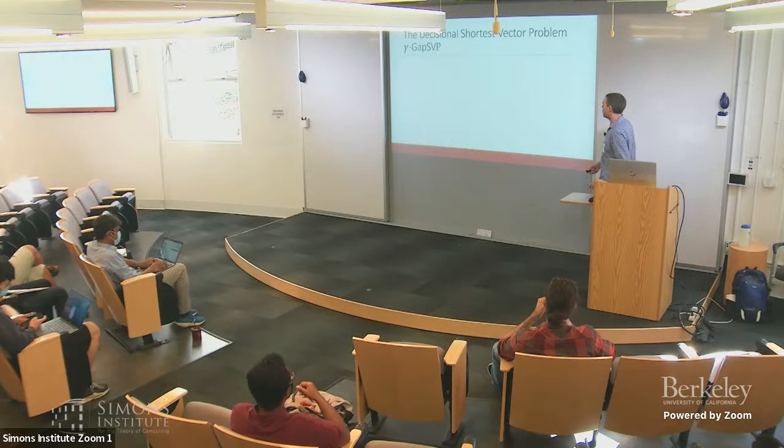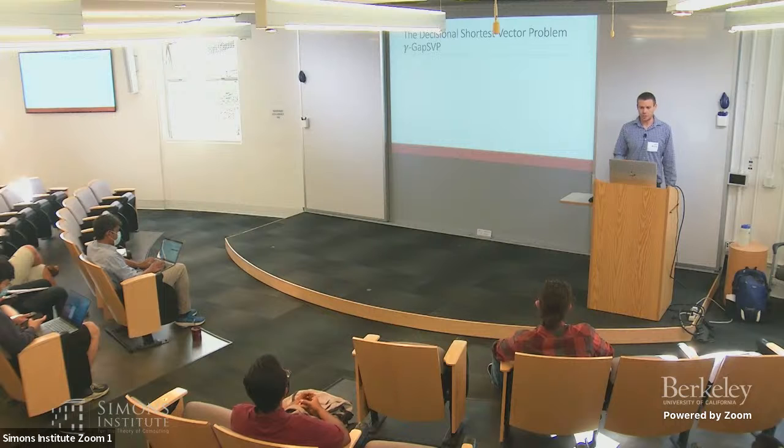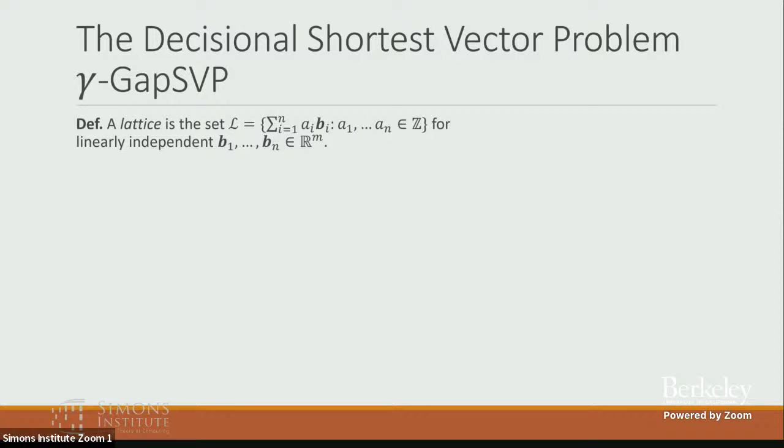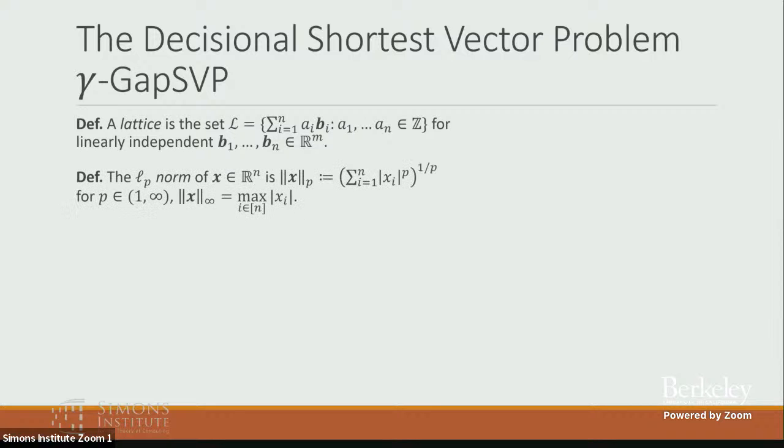So, what we'll be talking about is the complexity of the approximate shortest vector problem, gap SVP, which is a computational problem on lattices. As we all know, a lattice is the set of all integer linear combinations of some n linearly independent vectors. Usually this parameter n is what we use when measuring runtimes and approximation factors for lattice problems. Just as a reminder of what the Lp norm of a vector is, I'll mostly work in the Euclidean norm L2 and drop the subscript p, but occasionally I'll mention other norms.